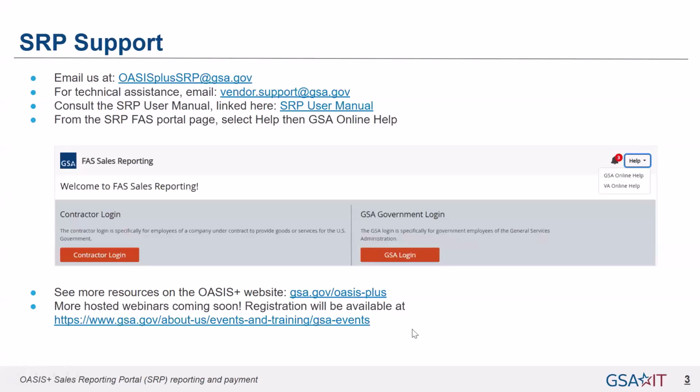Okay, so hopefully that gives you most of the tools, if not all the tools that you need. And of course, training, future trainings. We hold these events on a monthly basis. In the past couple of months, we've primarily focused on OASIS Plus contractors that had active task orders. We've since opened it up to all OASIS Plus contractors, right? To cover some of these points that I think with sales reporting would be helpful to know if you just have a contract and perhaps not a task order yet, right?